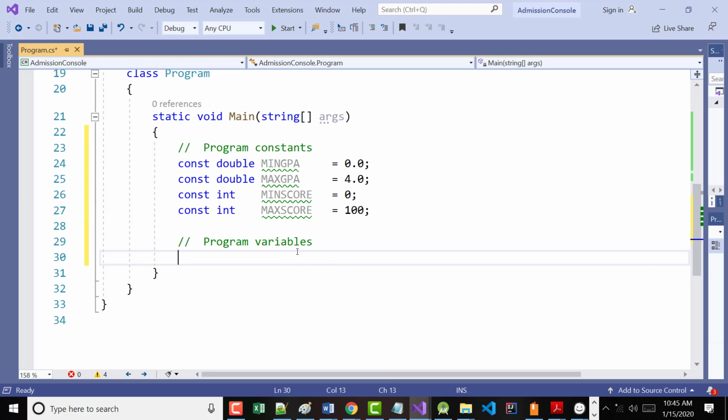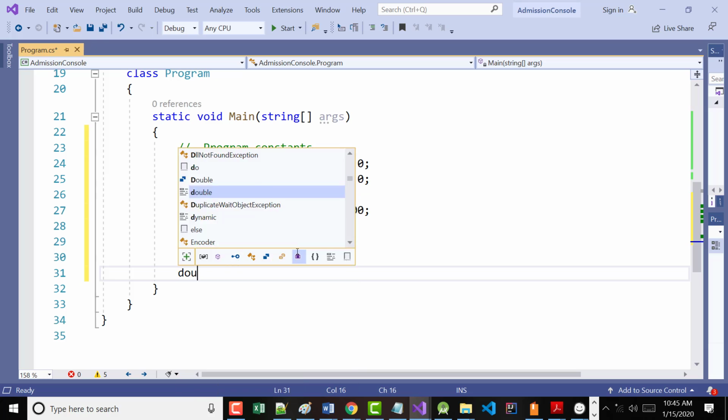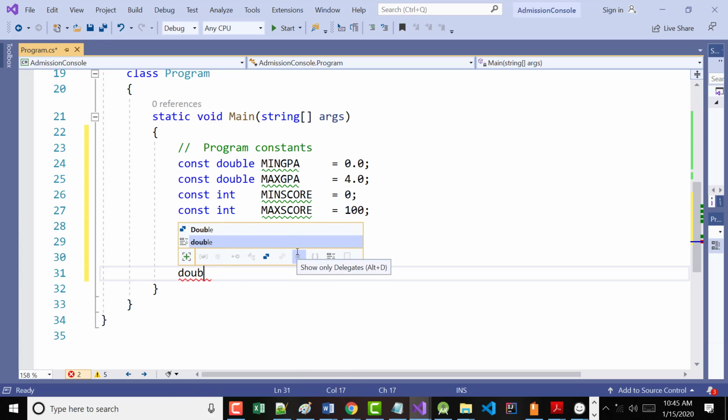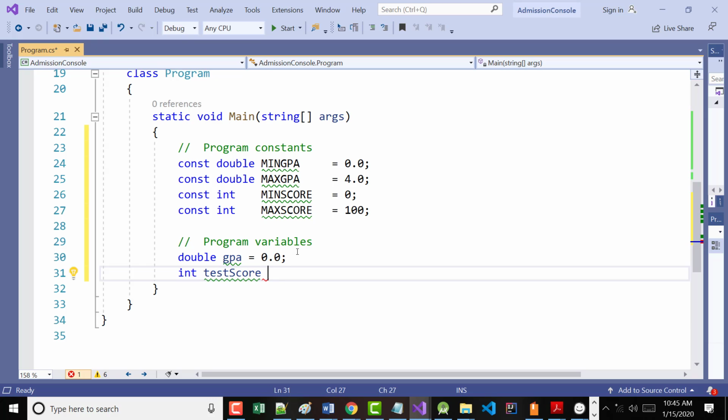All right, so my variables are going to be, I'm going to have a double, which I'm going to call GPA, and I'm just going to initialize it to 0.0. I'm going to read that in a minute. And I'm going to have another, an int, which I'm going to call testScore. And I'm going to set that equal to 0 as well.